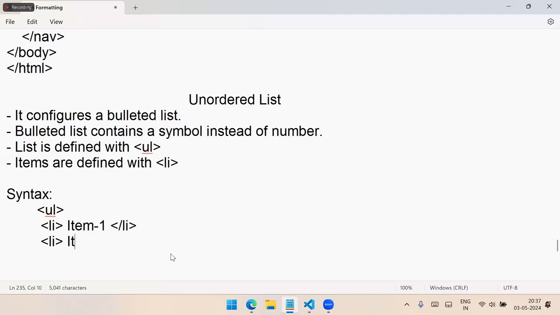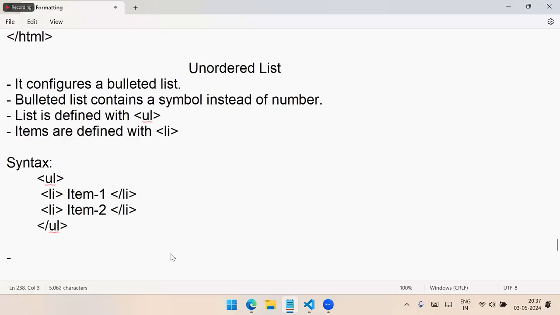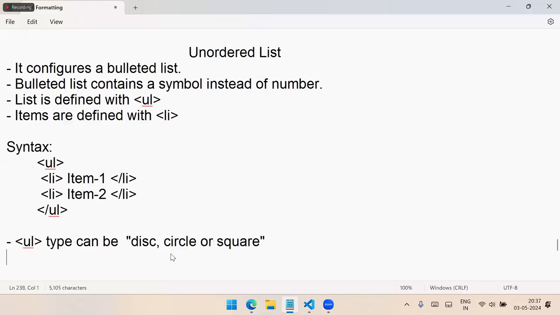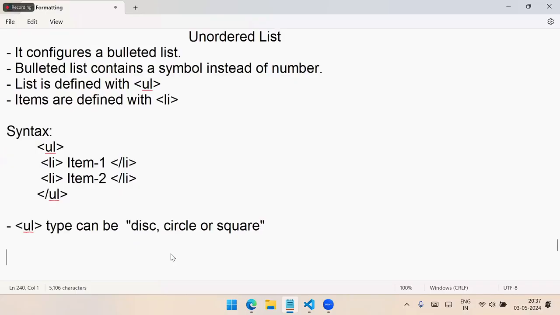But actually here one problem is that generally we have only three types of symbols. So the UL type can be disk, circle, or square. Only three symbols are available. You cannot have more.